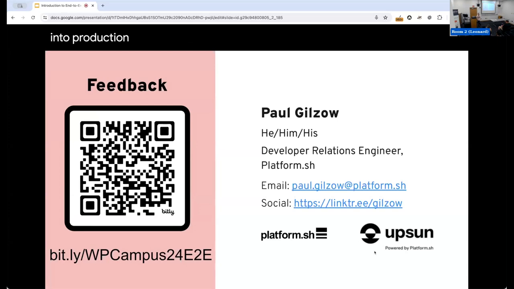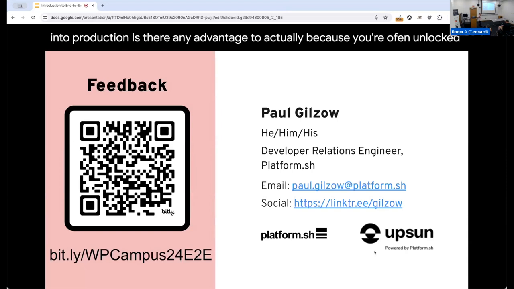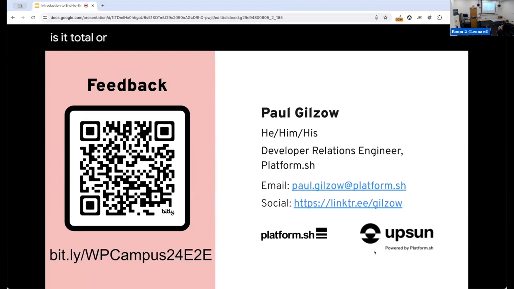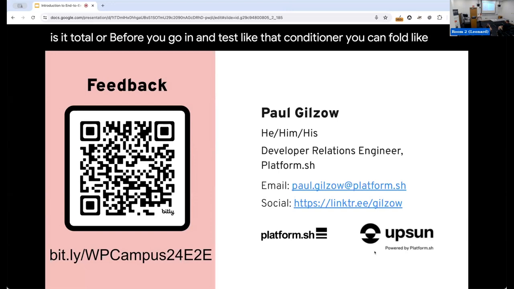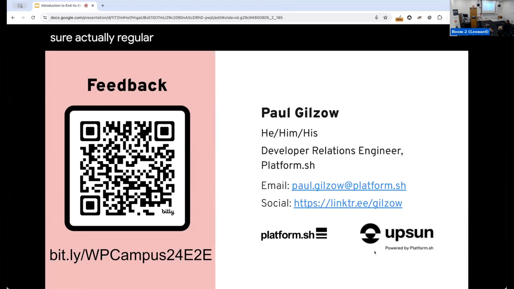A lot of this is based on the application you're building, but especially when you're working with WordPress, you're often modifying a lot of core. Is it helpful, or is there a base package to actually test core before you go in and test your individual parts of the application? Is there a library you can pull to make sure regular WordPress is working first, and then test our layered functionality?